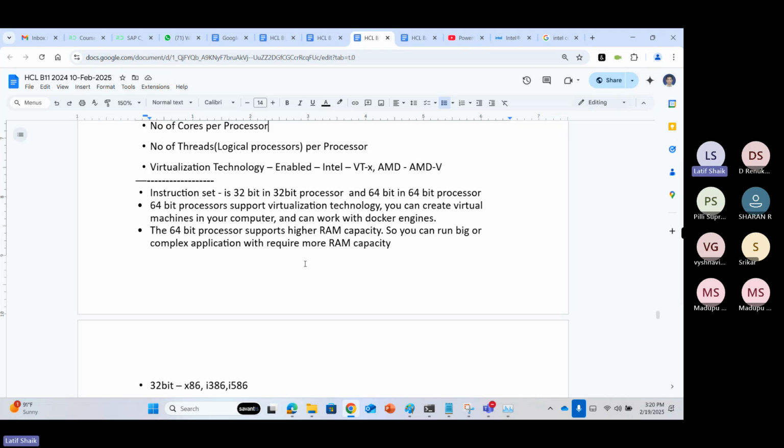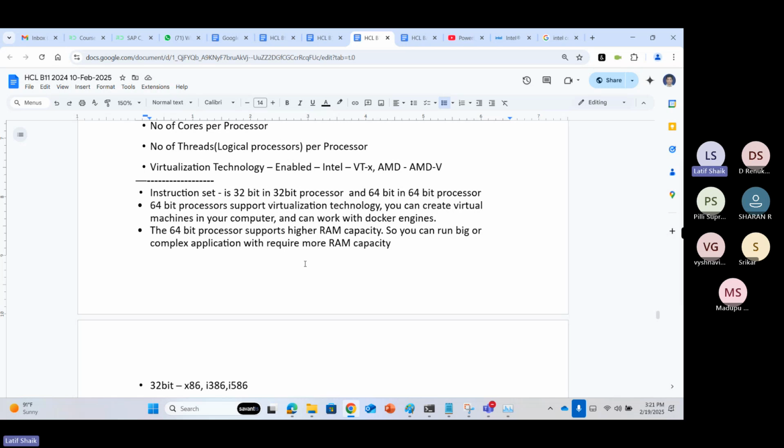So virtualization technology is used to create and run virtual machines, and also for Docker engines and containerization. If you want to build an application and deploy it into containers, to run the containers we also need backend virtualization support.